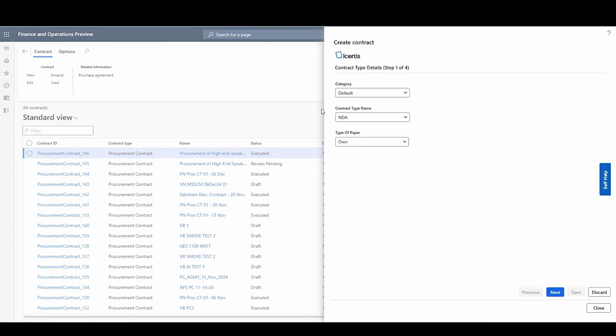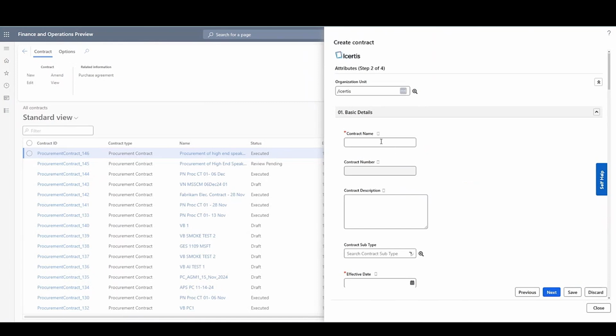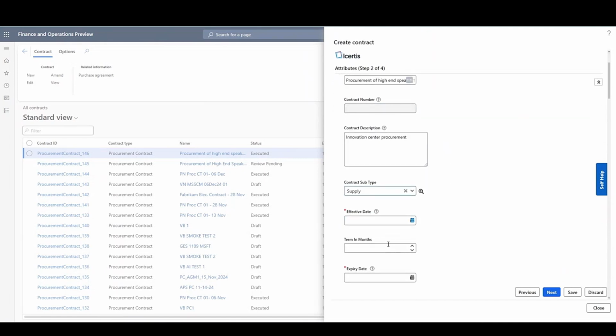So here you can see we have Indian procurement. I'll select the procurement. As I said, we'll draft it on own paper, which is a configured template. And here you'll find a configurable form, which is very well supported with the master data integration. We have around 20 odd master data which have been integrated out of the box. And the data is coming in from Dynamics into ICI. Okay.